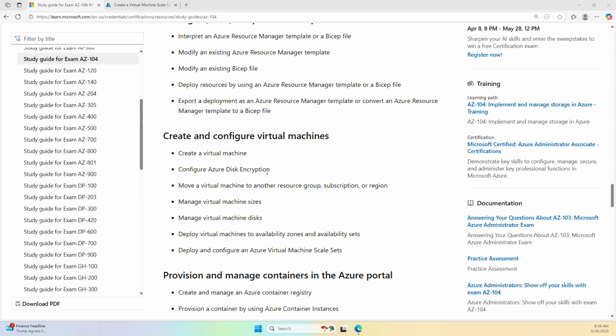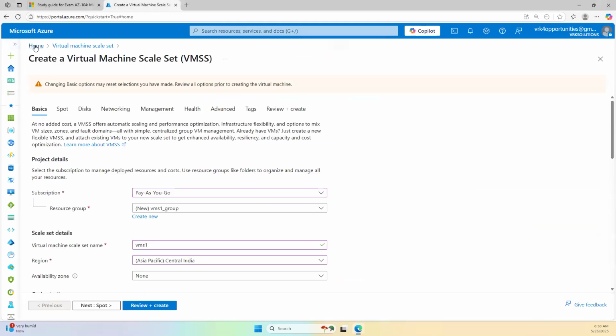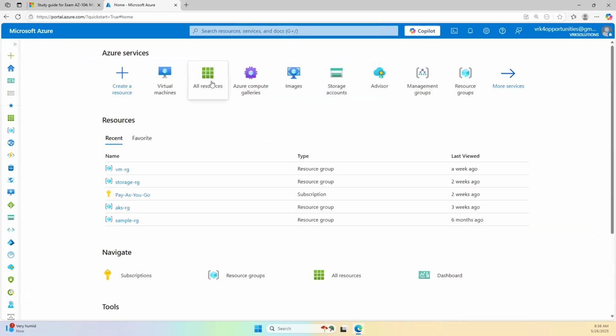In today's session, we are going to cover the next topics on Azure virtual machine. In previous sessions, we have seen how to provide high availability for virtual machines using availability zones and availability sets. Now, in this session, we are going to talk about Azure encryption, disk encryption, and disks. And if time permits, we'll even talk about the virtual machine size and all that.